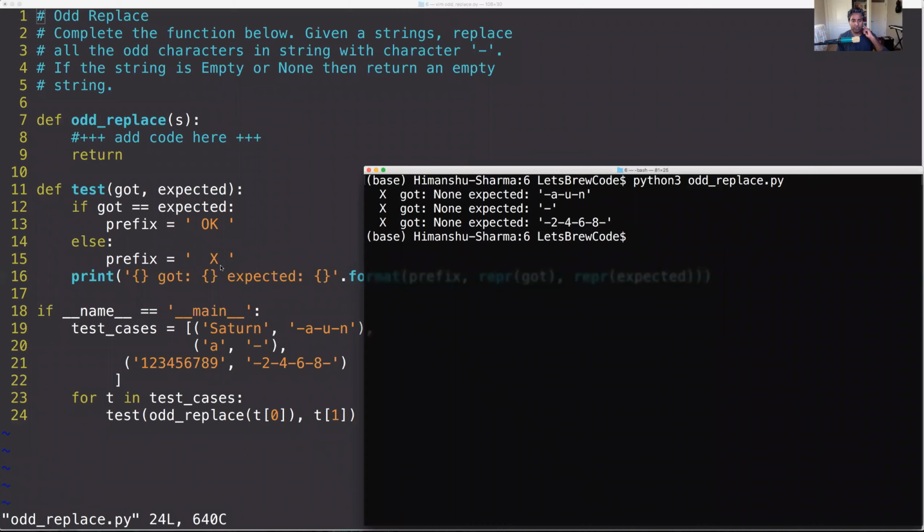For example, Saturn should turn into this string. And then, for example, a string 1, 2, 3, 4, 5, 6, 7, 8, 9 should turn into this. So basically every odd character, we are putting a dash there. So that's problem number one.